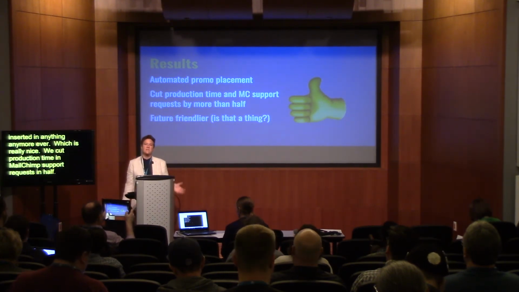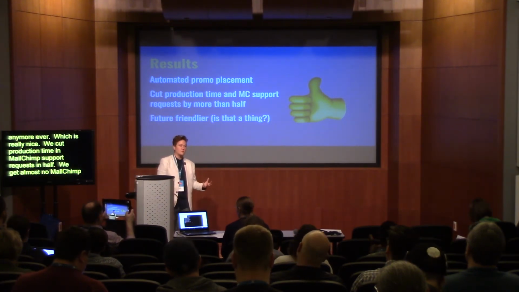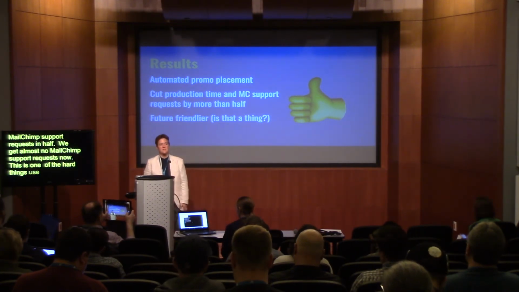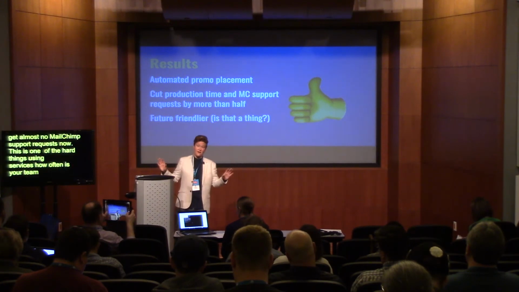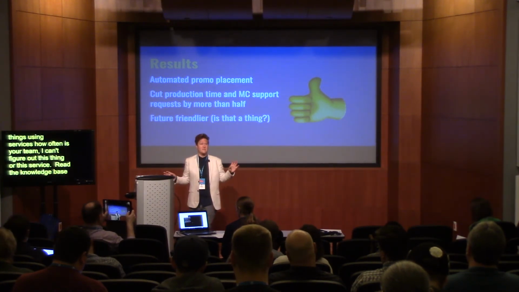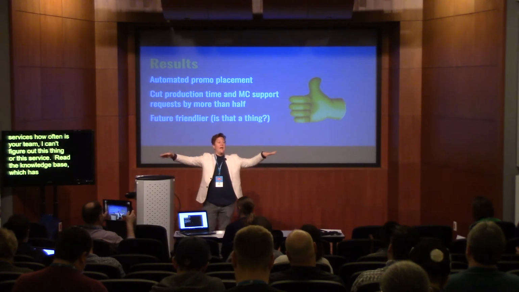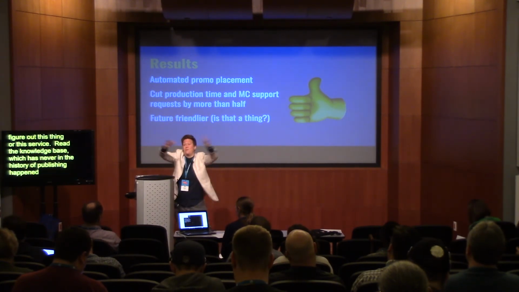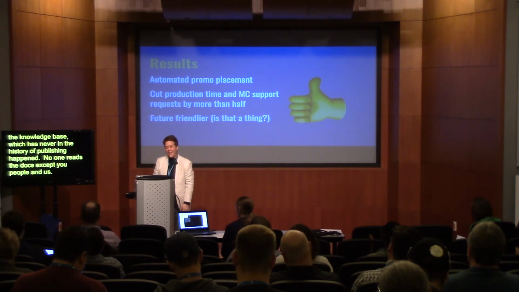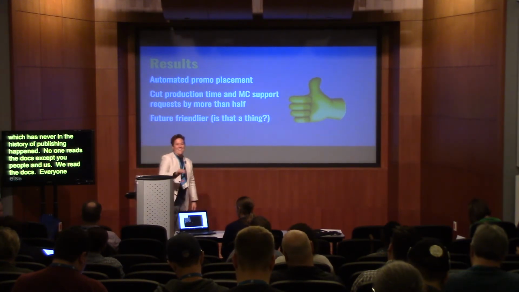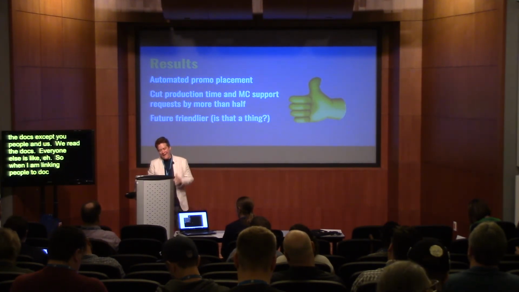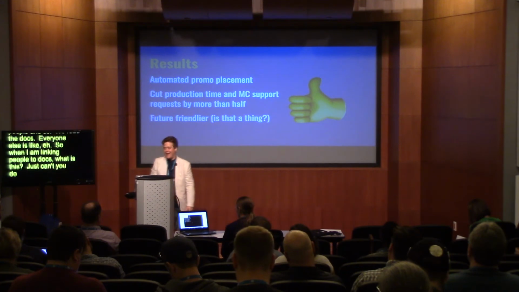This is one of the hard things when you're using services, right? How often is your team like, I can't figure out this thing in this service, and it's like, read the knowledge base, which has never once in the history of all of publishing ever happened. No one reads the docs except you people and me, right? Us. We are the people who read the docs. Everyone else is like, eh. And so when I'm linking people to docs, they're like, what is this? Can't you just do it for me? So now I don't have to do that anymore, which is nice.